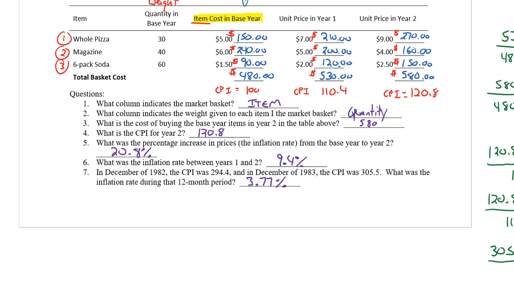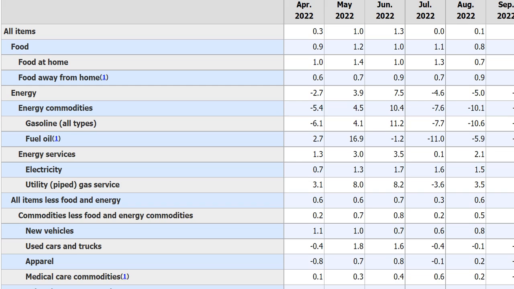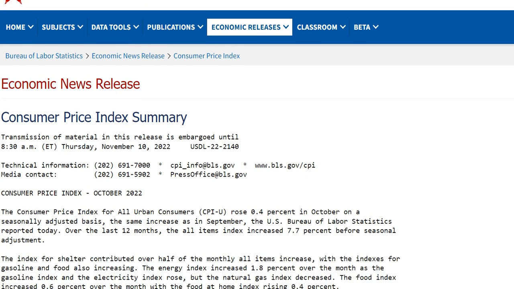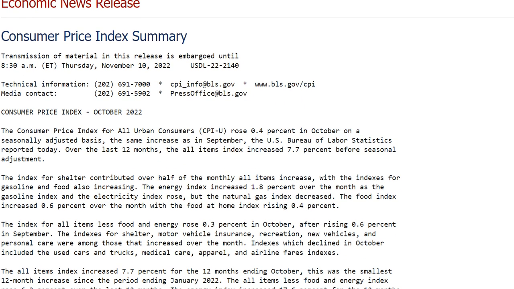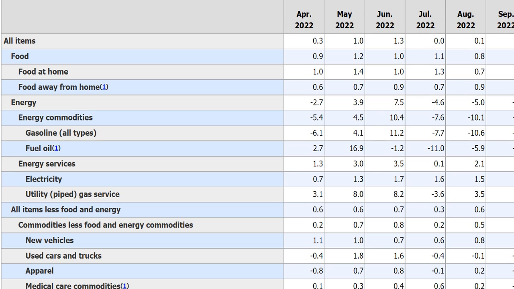And I really quickly just want to end this discussion on calculating inflation by looking at the actual inflation rate for the month of October in 2022. The CPI for all urban consumers rose 0.4% in October. So it was just that month. And the number that we're going to focus on for our class is a 7% increase compared to last year. So inflation now is at 7.7%. And again, it's awfully high and staying high too, which is another concern. We'll discuss that later on this year.